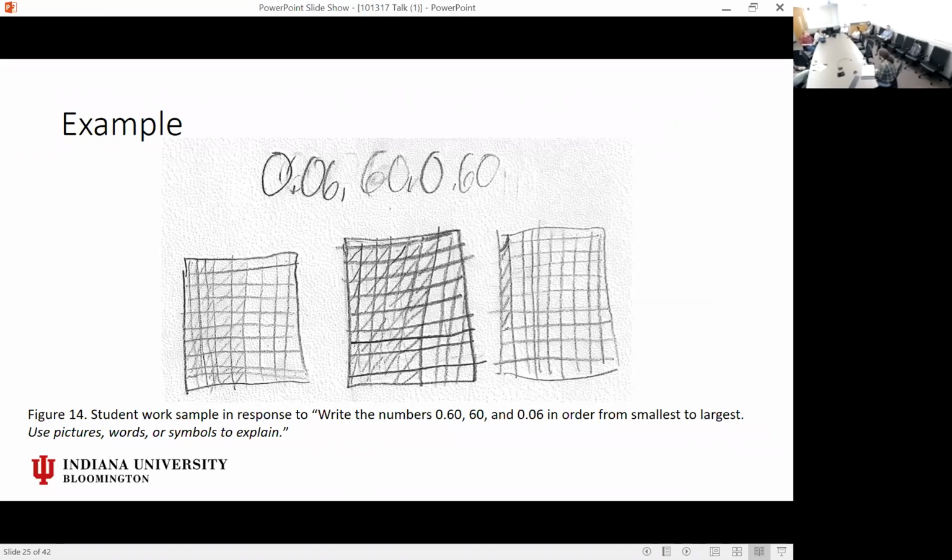Or if you had 6/10 and then 60/100ths, like with an extra 0, they might say the 60 is more because it's like a longer number. So there's various things like this. There's less literature that we're aware of that looks at, so that speaks to kind of an ambiguity in the symbolic representation. There's less that we know about ambiguity with respect to other kinds of representations, particularly spatial representations.